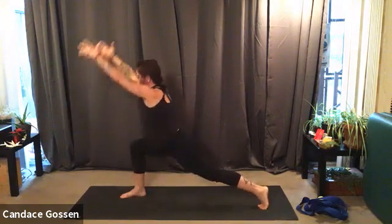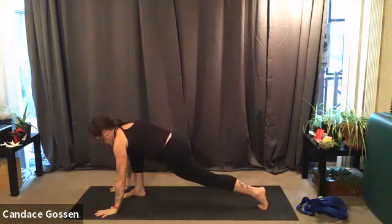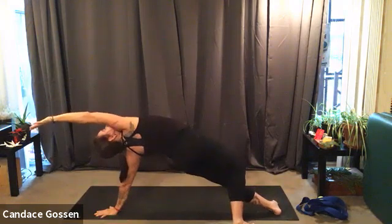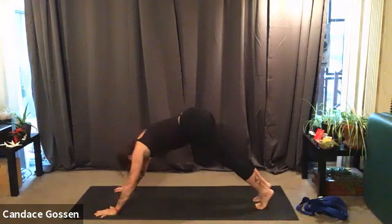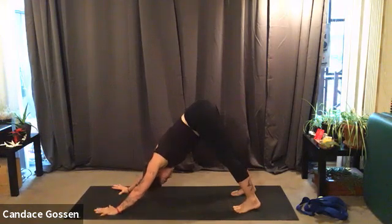Come right up. Crescent lunge. Back down. Drop that front foot all the way around to back of body. Come right into wild thing. Coming back around plank. And then drop it to down dog. Reach. Find your resting pose here.